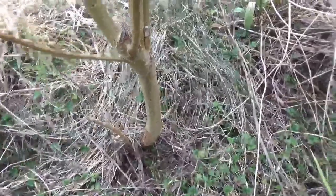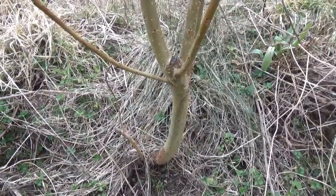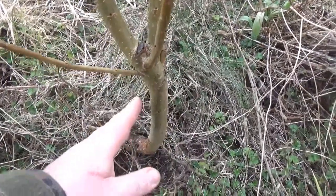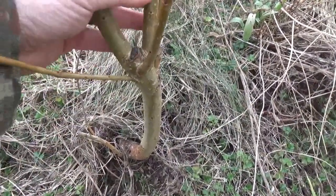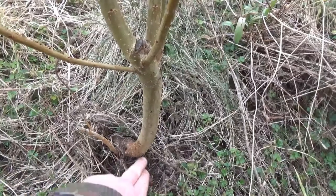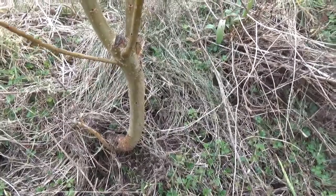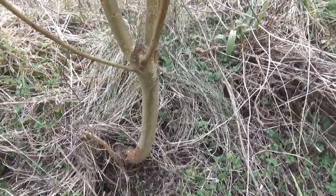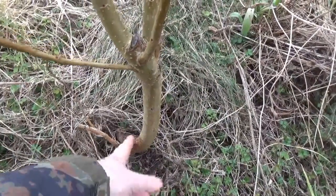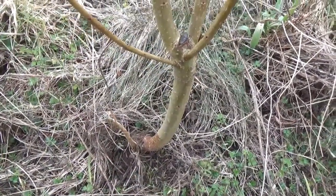Using this one as an example, you can see where it was cut last year. What we're going to do is take them off individually with the secateurs, then take a saw and cut that at the base. Because what happens otherwise is it puts out loads of shoots from each point, that goes vertical, becomes a flag and really moves in the wind, putting a lot of pressure down at the base. Whereas if you cut it down there, it'll regenerate loads of shoots but they'll all be supported at ground level, causing less of a problem.